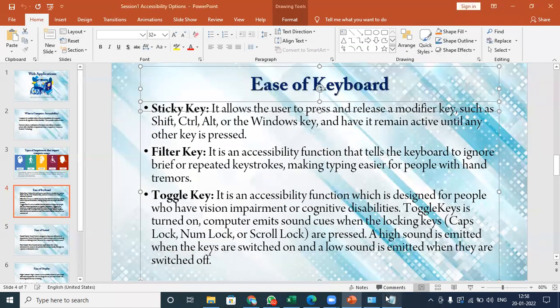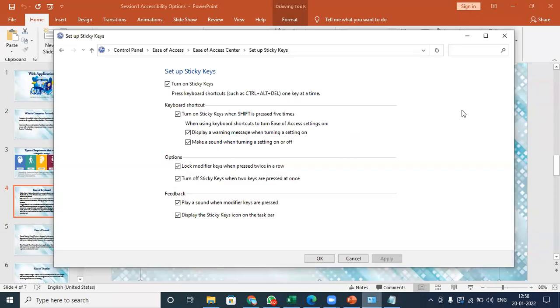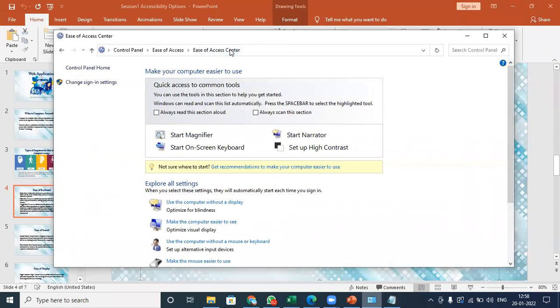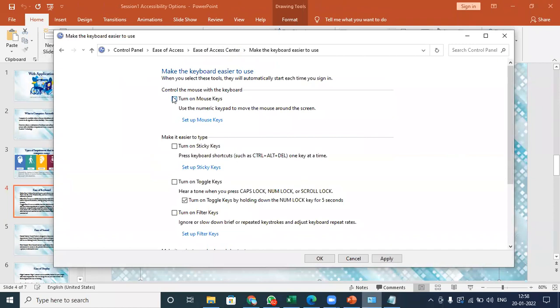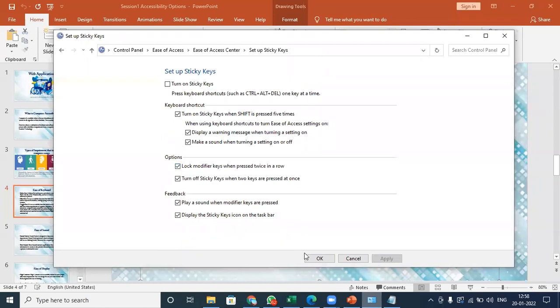Voice is not coming. It means there is some problem. Sticky key is not on. It's off. Turn on sticky key. Apply.